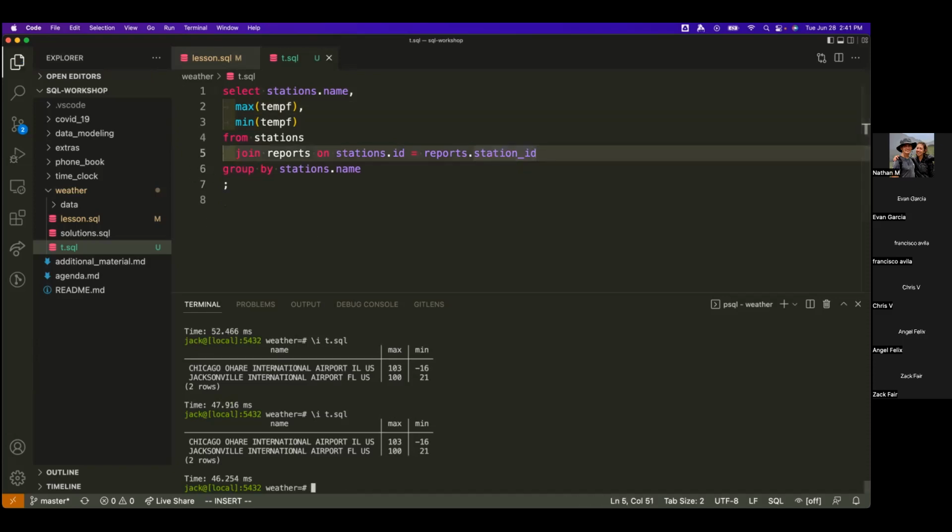Sorry, I have one question. I don't know if you talk about this, but I'm struggling to understand when I have to say which table I'm calling the thing from. Like, when is it necessary to write stations.name, or when can I just say name? So you can, whenever there is no ambiguity.